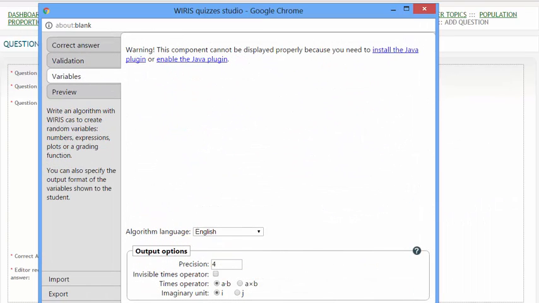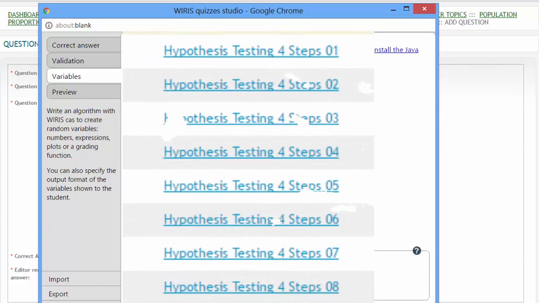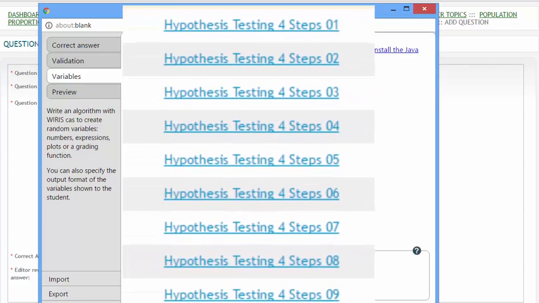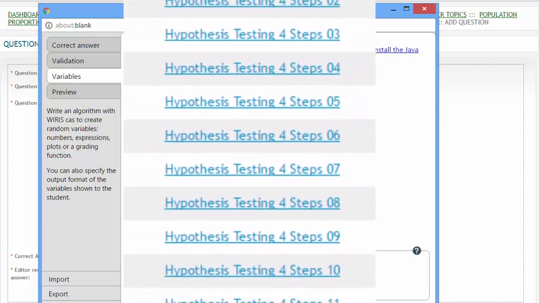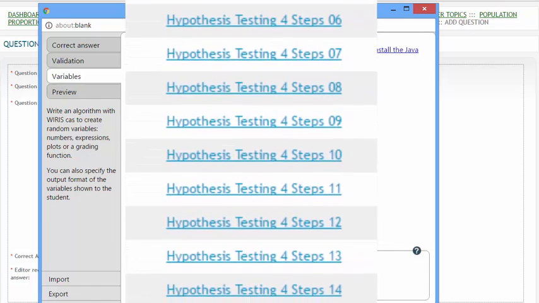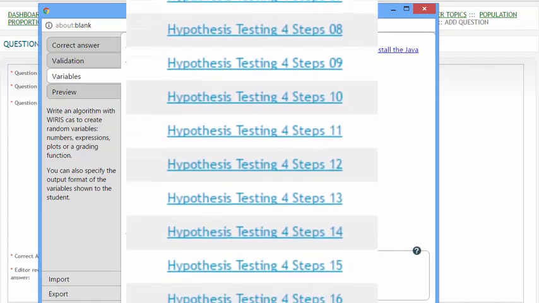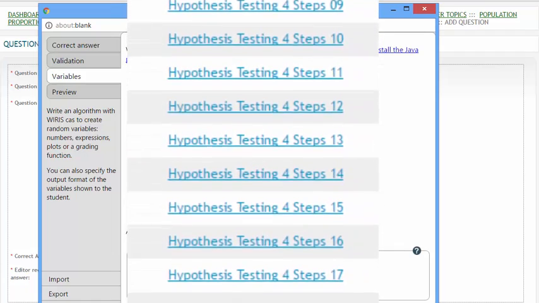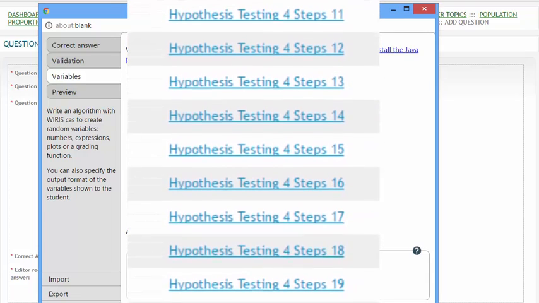I do not use and have not explored the Variables tab, which requires the installation of a Java plugin. In my use of the Wiris editor, I have decided not to attempt the use of algorithmically generated questions. Instead, I advocate the use of what I call question families, which are obtained by copying questions which can then be renamed using similar names and numbers. These question families can be used to create replacement homework questions as well as being used in quizzes and tests. The use of question families in homework, quiz, and test assignments is covered in the course sections videos.